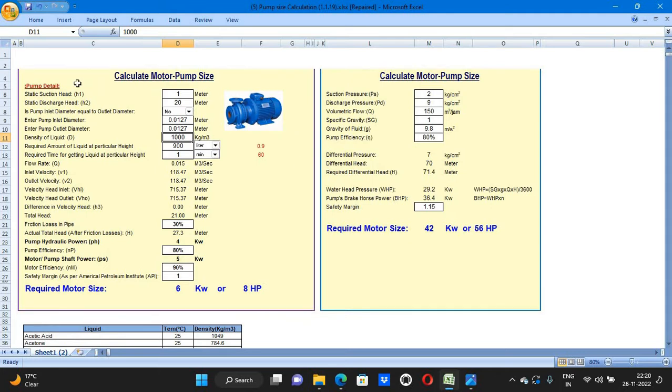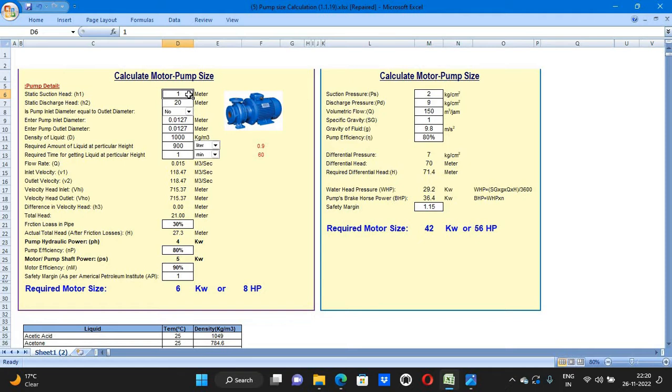I'm starting with the left hand side, and in the first row you can see static suction head. It is represented by h1, a constant parameter, and you can see the value is in meters only.